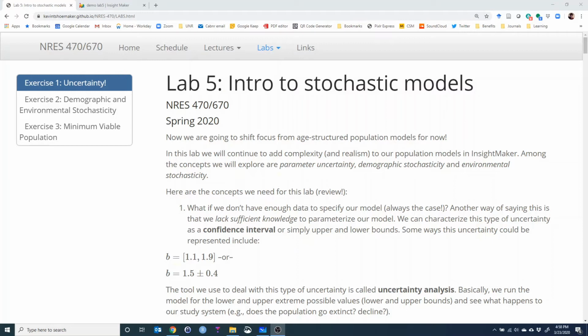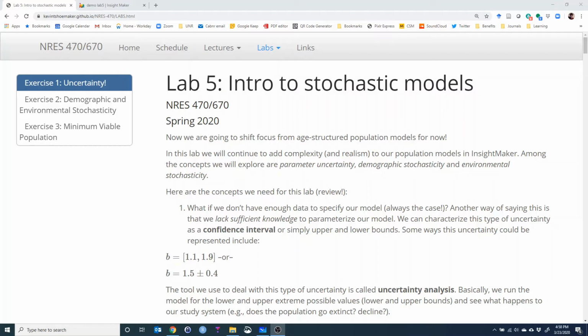Essentially, what we're doing here is we are embracing the uncertainty that we always have about parameter values and about what the future might bring in terms of good years, bad years, who's going to live, who's going to die. We're going to embrace all of the different types of uncertainty in our models. And as applied population ecologists, that is what we need to do. We have to acknowledge that the uncertainty is there.